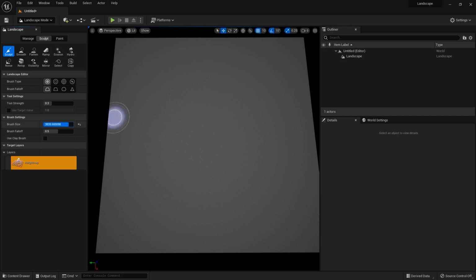We can have brush size. You can increase or decrease this brush size. You can increase and decrease the fall off, have a super hard brush or a very soft brush. And of course, hard brush is to just draw something really well defined with crisp edges. May not really work for landscape unless you have a very specific scenario in mind.